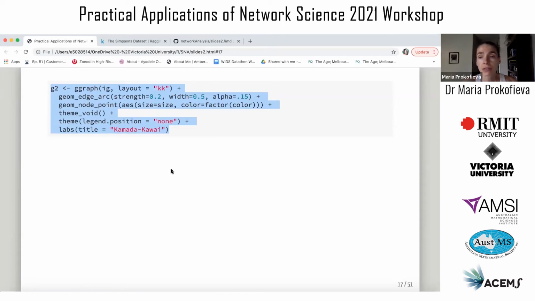So we're generating quite a few graphs, and we're saving them as visualization objects. Then you can use gridExtra to present them next to each other. You can also save that object. With g3, for example, I can save it and keep it somewhere on my computer. It's not a pain with ggraph, but I don't have to regenerate those graphs again and again. So you can save them. Now let's have a look at the third option.